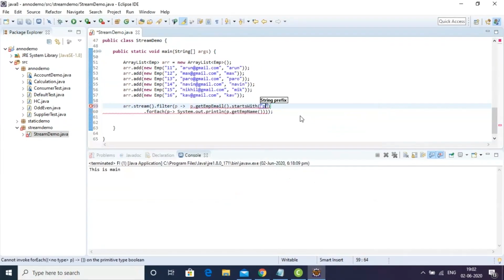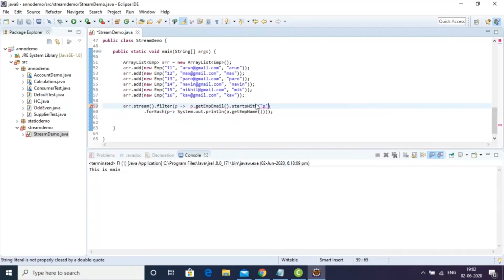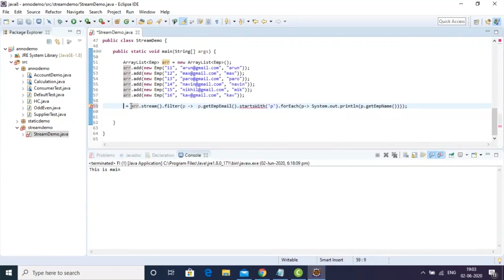Just let me check. No, it is giving an error. So what is the solution to resolve this error? It should work. Everything is correct only. Let's see, I'm going to write here obj equal to object obj. Let me check.